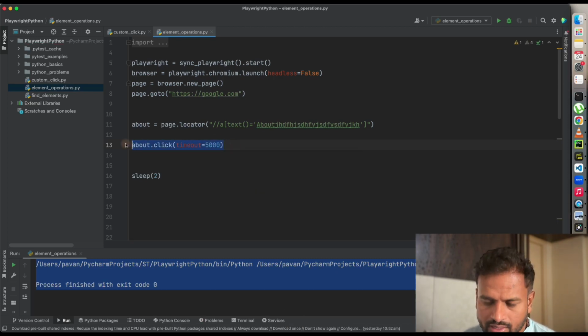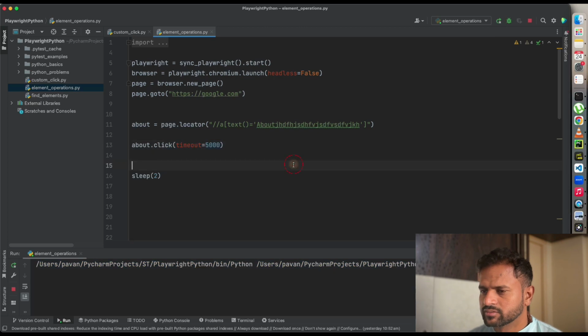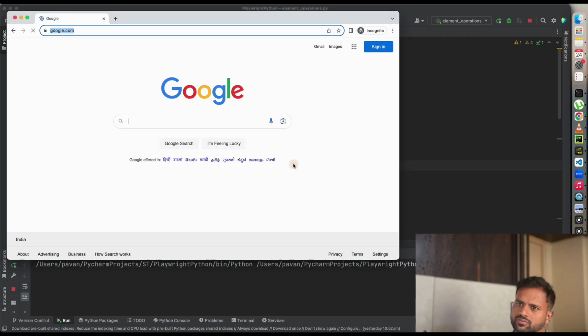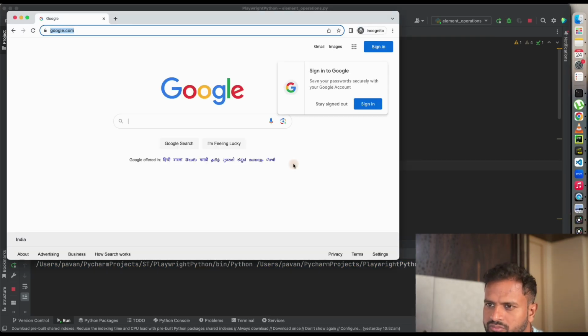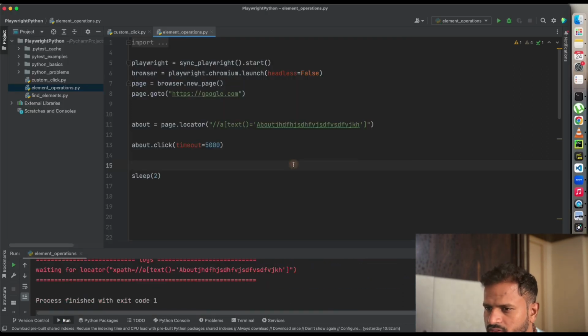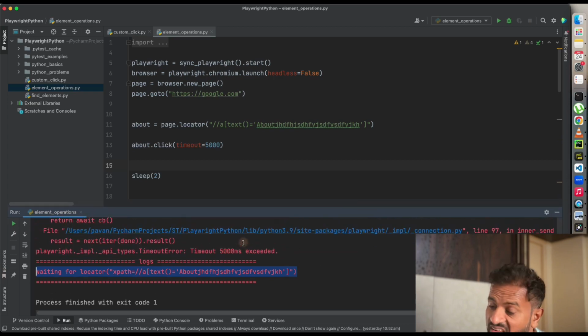I don't want to wait 30 seconds for the video and the duration, so I'm just going to give 5 seconds. Now let me run it. After 5 seconds we should get an error. See, it says waiting for this locator, and the timeout happened because there is no such element, right?